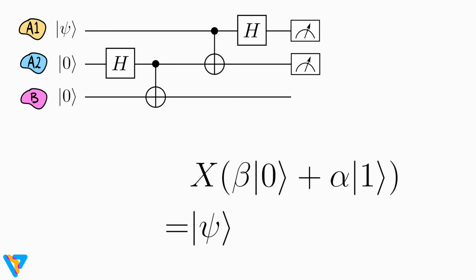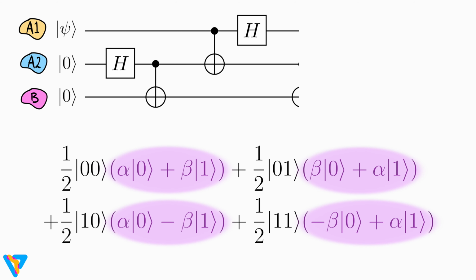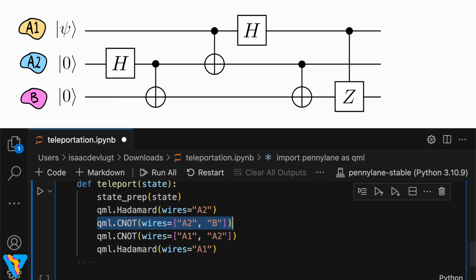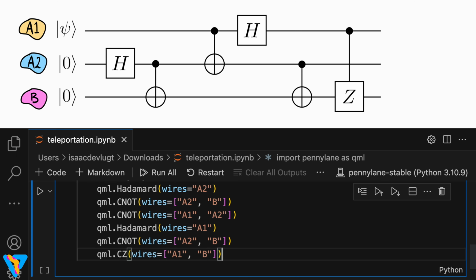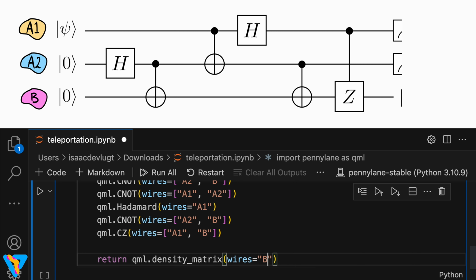So to zoom out here, the process is 4 quantum operations, a measurement that then gets classically communicated to Bob, and then maybe a couple more quantum operations applied to Bob's qubit to get the desired state. We can actually move the measurements to the very end of this entire process by just being a bit clever about looking at what operations Bob needs to apply conditioned on the measurement outcomes he receives from Alice. These 2 operations end up being a controlled NOT gate and a controlled Z gate, and that's it. After those 2 operations are applied, the full qubit state has Bob's qubit in the desired state, no matter what Alice measures. It's just a little bit more simple this way instead of measuring, communicating, and so on.